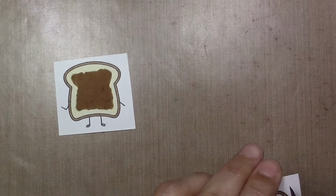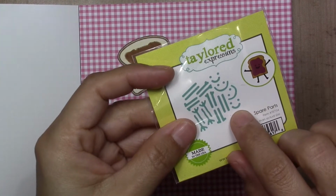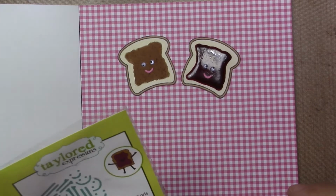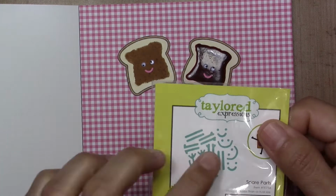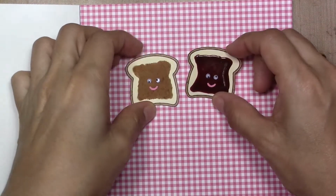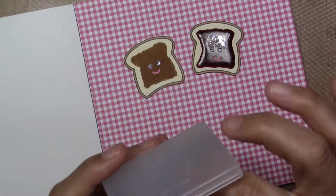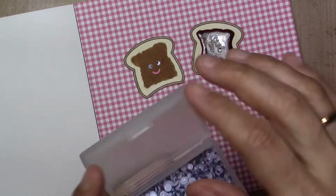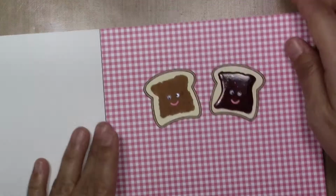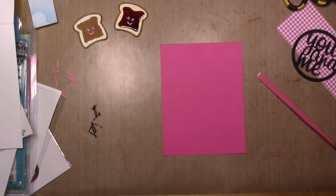After it dries, I add the eyes and the mouth that I made with this Taylor Expression die cut. Sorry that I didn't record that, but I thought the camera was recording and it was not, and that happens to me super frequently. I don't know why. Okay, and I add, like I said before, these googly eyes. I also use the legs and the arms, as you see here.